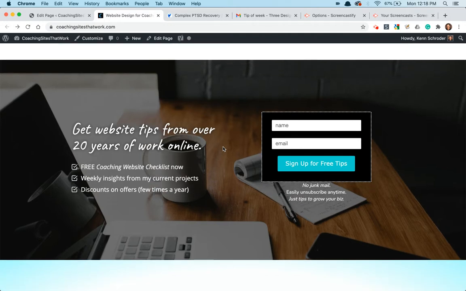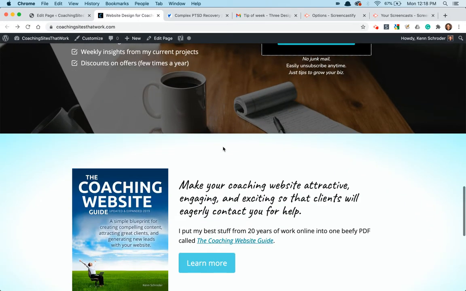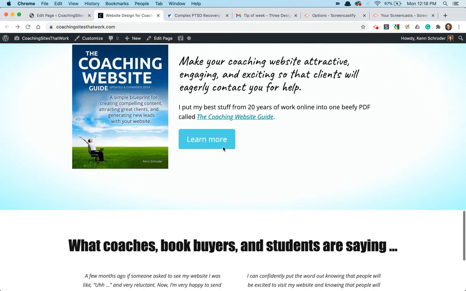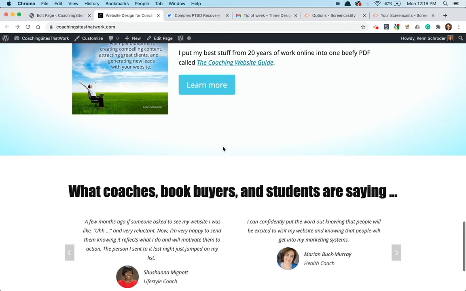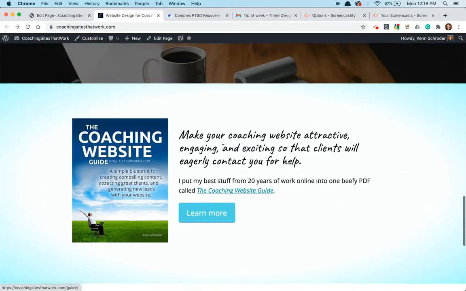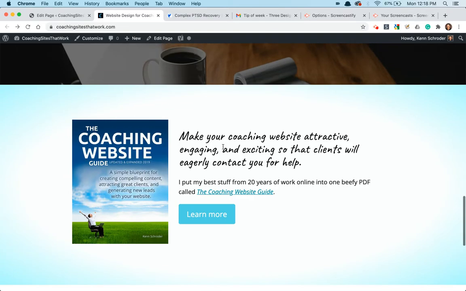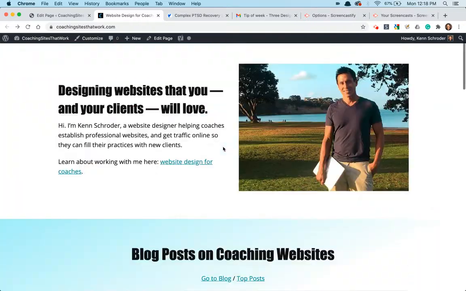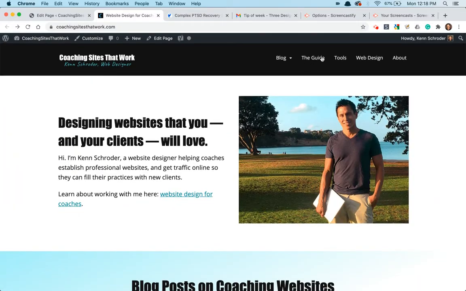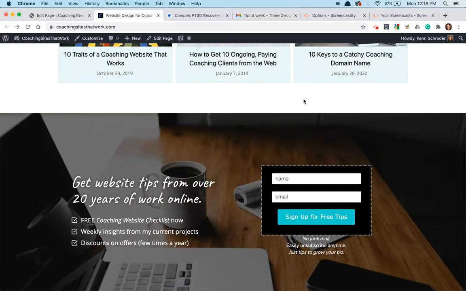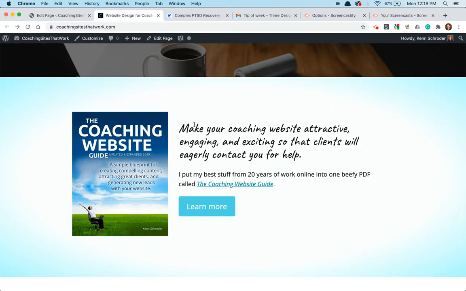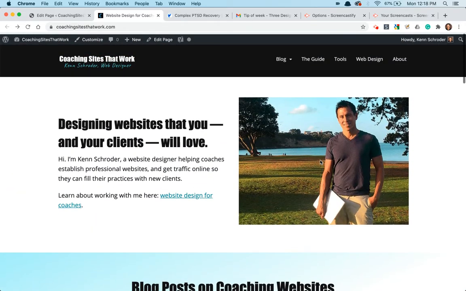Now these are sections. I think homepages are a great place to use sections to give people a sense of what's on your site and where they can start diving in. Now, someone might come to my site and say, "Oh yeah, Ken has a book somewhere." Okay, and they scan. Okay, oh, there's his book. Or at the top, it's there, the guide. Okay, or it could be the book, might be better. But it's called the Coaching Website Guide. And so I consistently use the word the guide around here. Okay, so we have sections on the homepage.